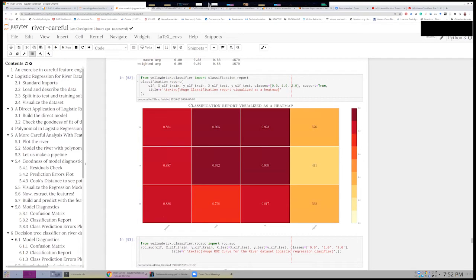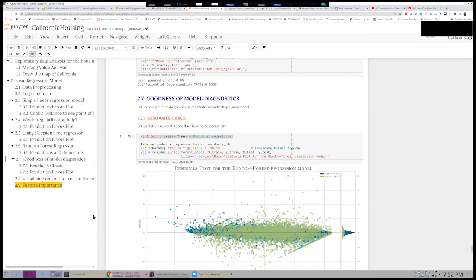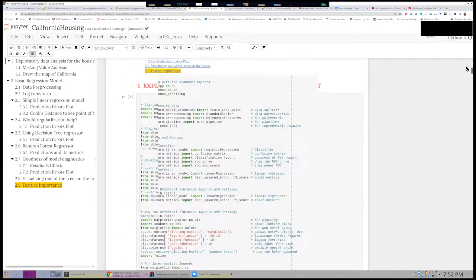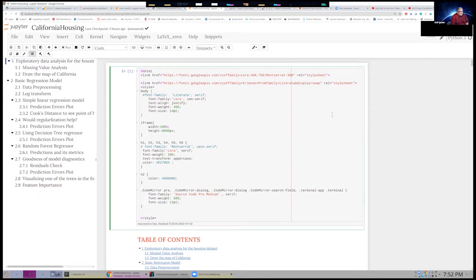Asif, one quick question on when you did random forest on river here, how many subset of features? Like there are only 2 features here. So what happens is that in a situation like this, it will pick up 1 feature at a time. It will just build a tree of 1 feature.